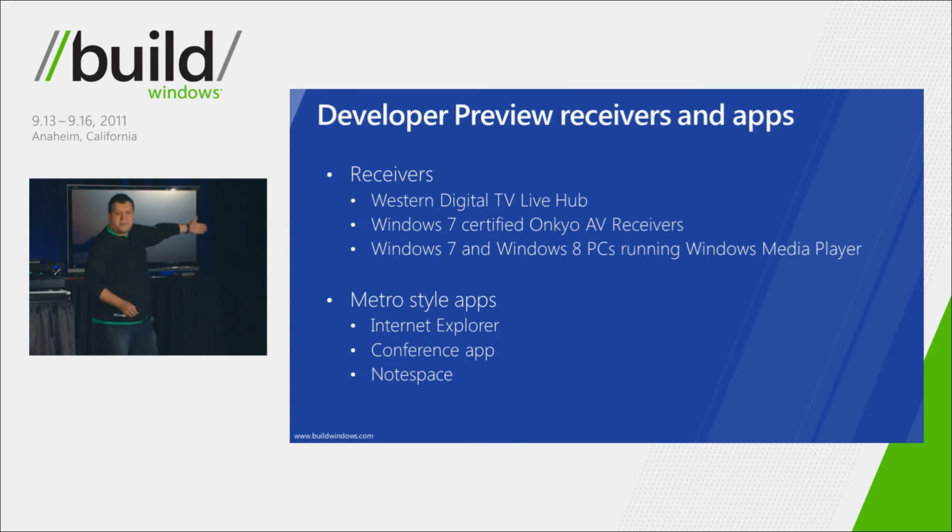There are also a number of apps that are starting to add a Play To capability. Zane already showed you how you can use Internet Explorer to browse HTML5 websites. Content that is encoded in H.264 can be sent to devices using Play To. The conference app that many of you have been using to find presentations and find the slides and all that has Play To. So you can actually use that app.